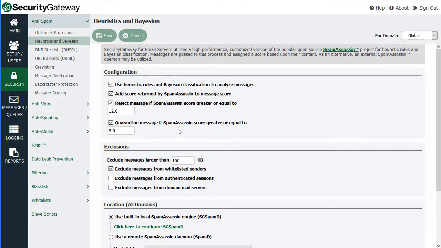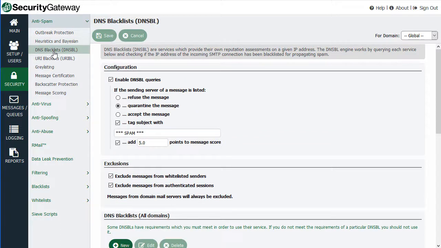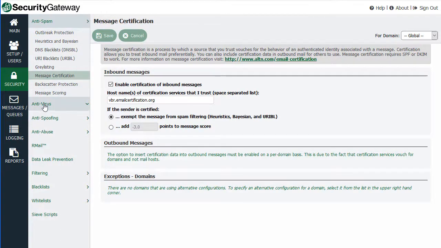For example, messages that scored above a certain threshold. Other examples are located throughout Security Gateway, such as right here for the DNS blacklist screen. You have an option to quarantine the message if the sending server is on a blacklist. And likewise, you'll find similar quarantine options throughout many of the other security features.